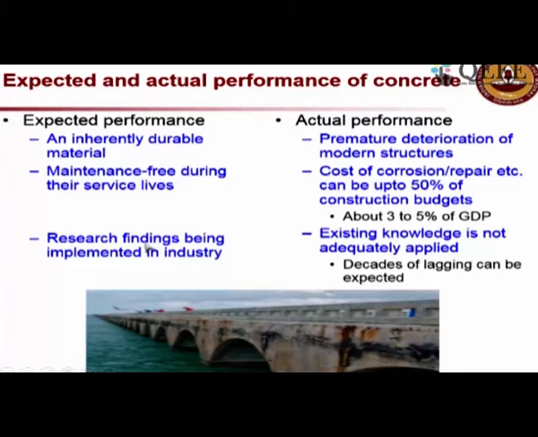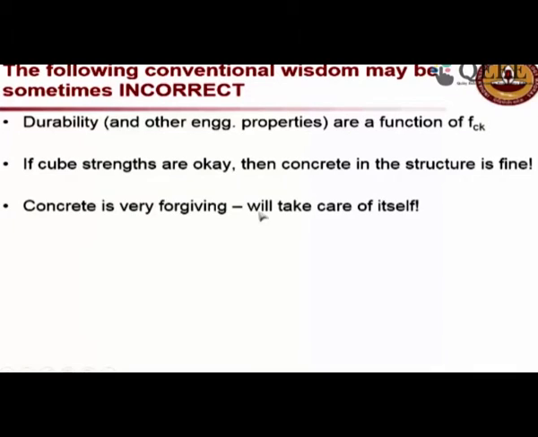And also we think that most of the research findings are directly getting implemented in industry. That is what we expect to happen. However, we see that there is some lag. Even though we know some things are not good, due to lack of good workmanship and other reasons, we are sometimes not able to implement what we find through our research, and there is a significant lag sometimes. But eventually, that is the goal of this course: we should be able to implement whatever we know and build long lasting structures.